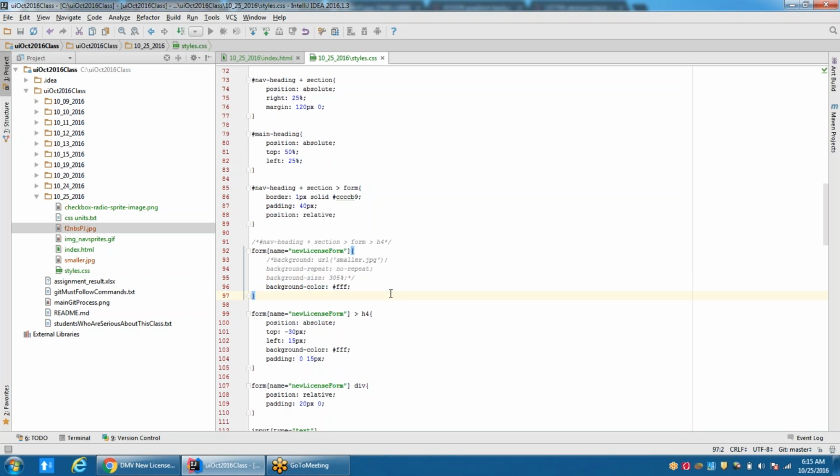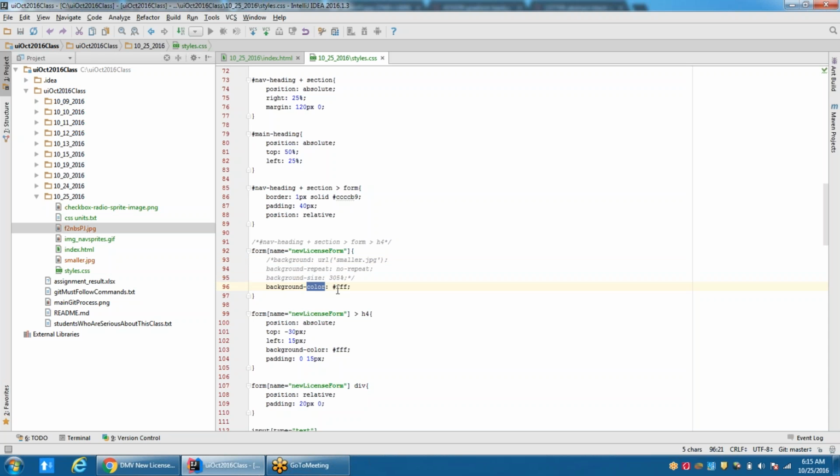Now from this point onwards, if I want to add a background color, I'll be specifically saying background color instead of saying background. Because when you say background, now we know that you can add an image. We don't want to get confused between adding an image and adding a color.